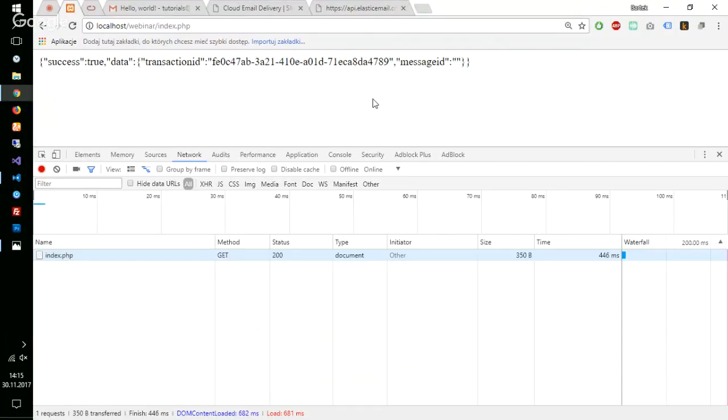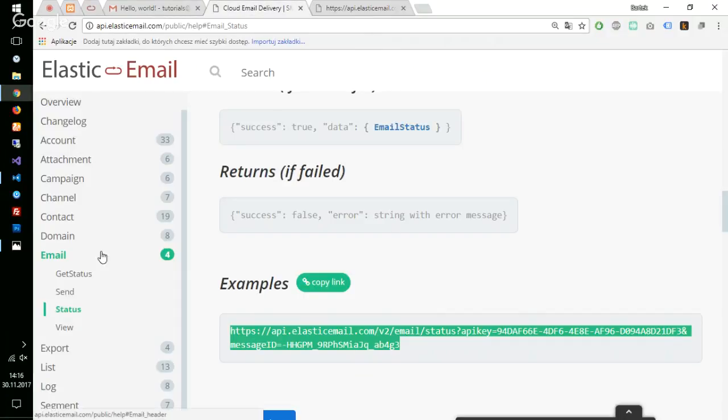Again, success true. And we have only a transaction ID right now because, as I told you previously, we are sending a batch of emails, so the transaction is an identifier. So we'll use another API request to check the transaction status. Yes, it's going to be get status, as I mentioned previously.